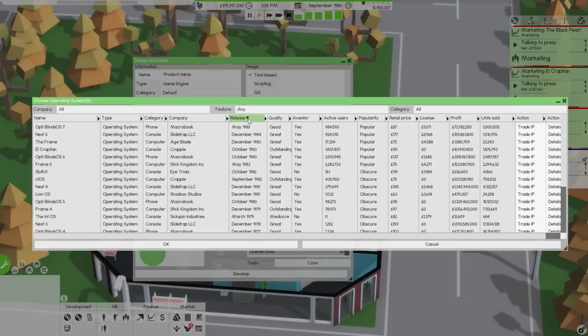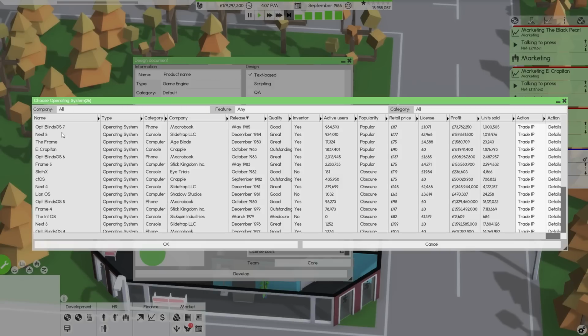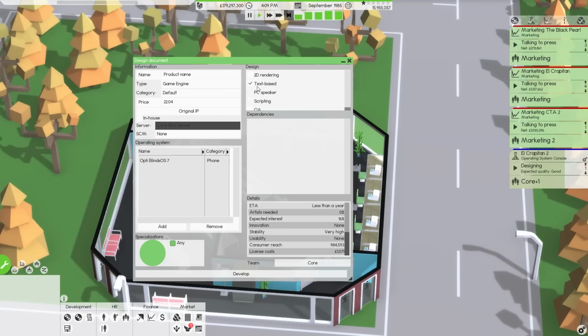Game engine, can I get it to run? What can I get it to run on? The last one I did was El Capitan. Can El Capitan do 2D? It can do 2D rendering, it can't do 3D. Oh boy. Let's remove El Capitan, then let's add OptiBlinds OS, which can do 2D as well. I don't think anything can actually do 3D right now, which has me a little bit concerned.